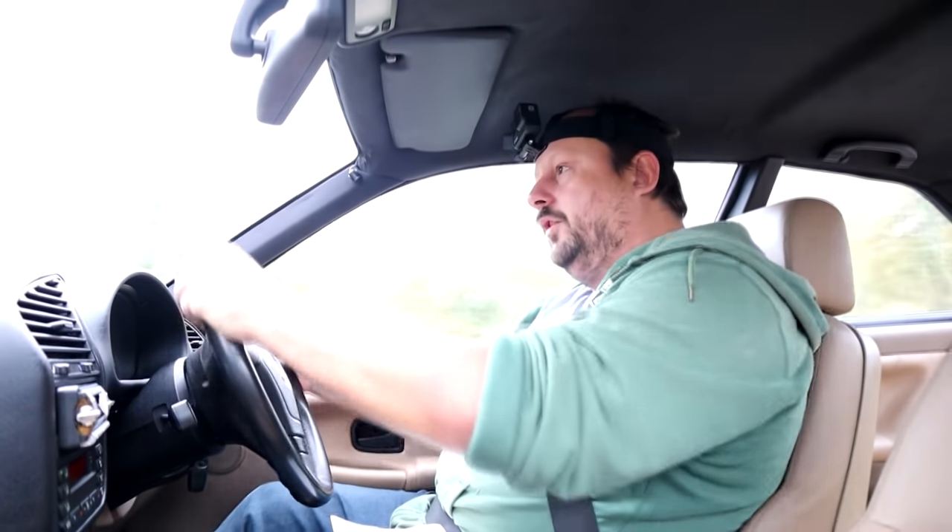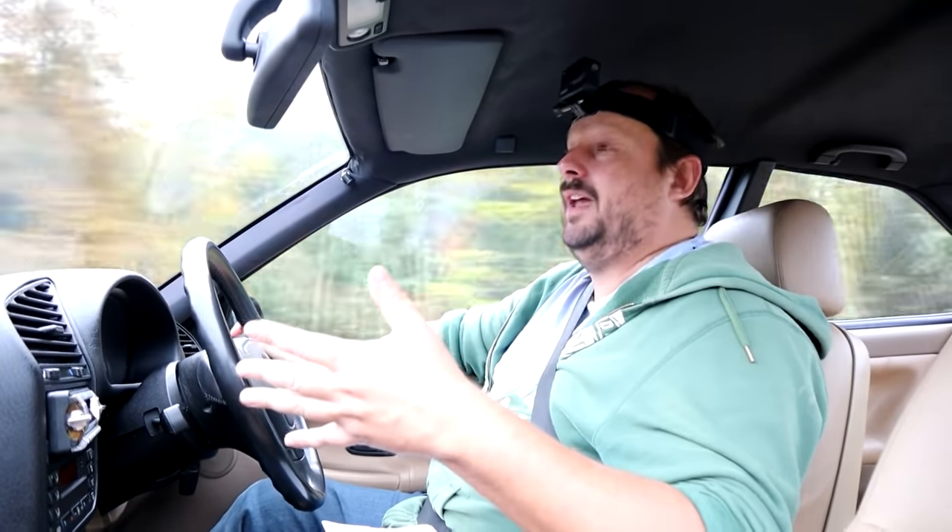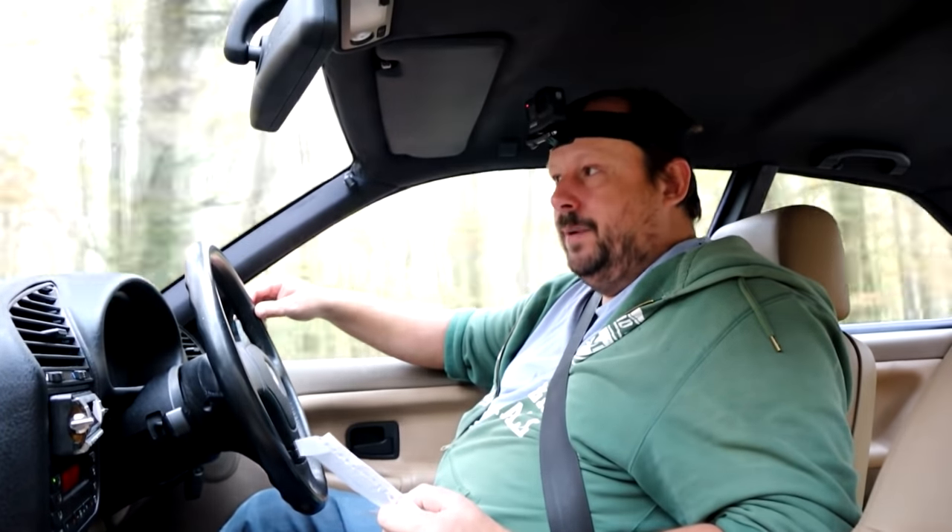That leads on to the next thing I love about this car: the balance and the handling. The balance is amazing. You can turn the traction control off, really lean it into a corner and feed on the power. On the road it's harder to get to the limit, but it just feels so well-planted. The balance is phenomenal, especially when you overcook it. The number one thing about this car is the balance and the way you can control the back end through the throttle — even though that throttle response is sluggish, you have to be really aggressive with the pedal. But that's the best thing.